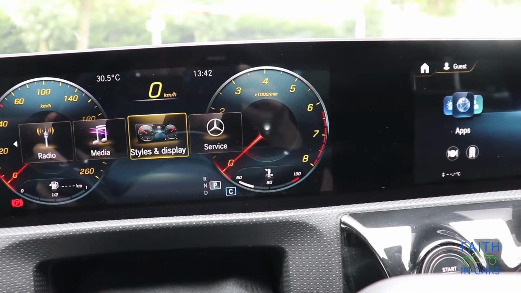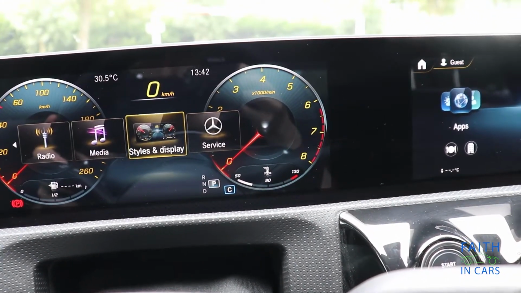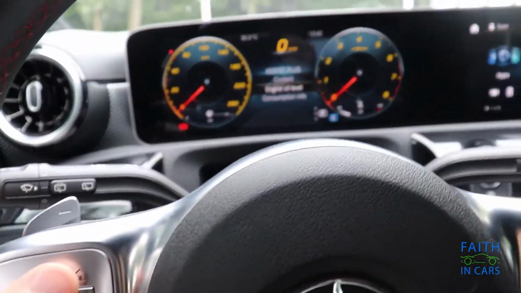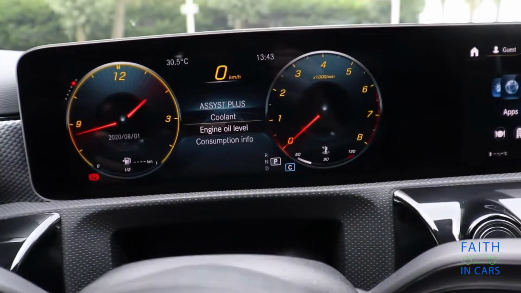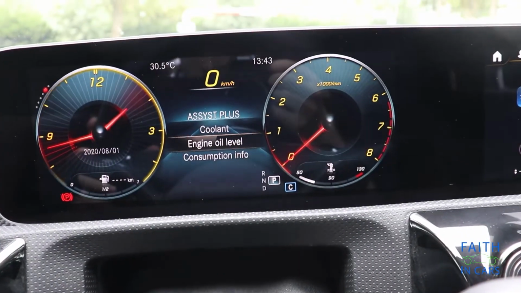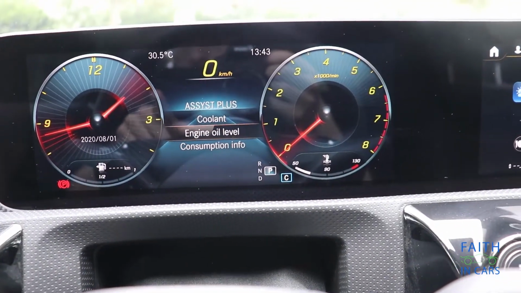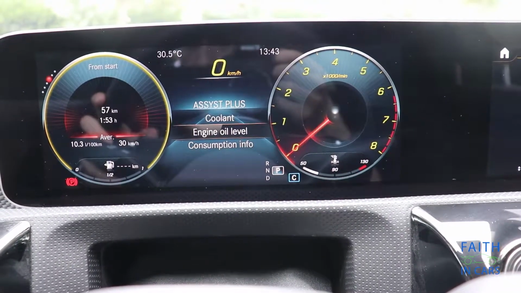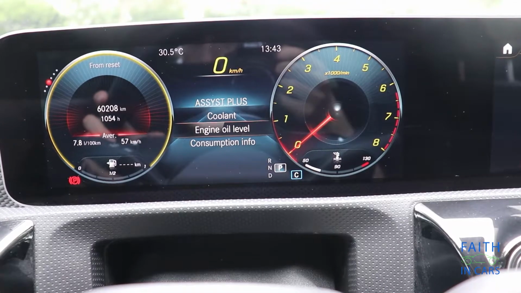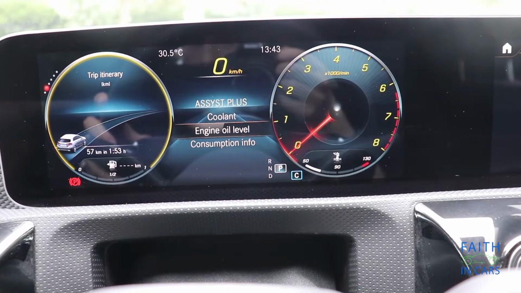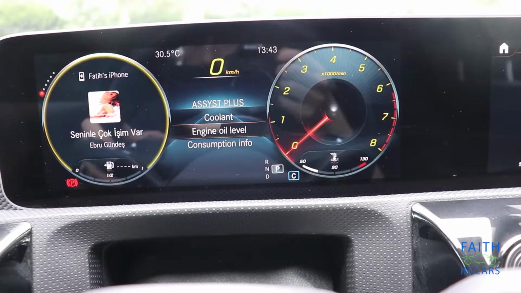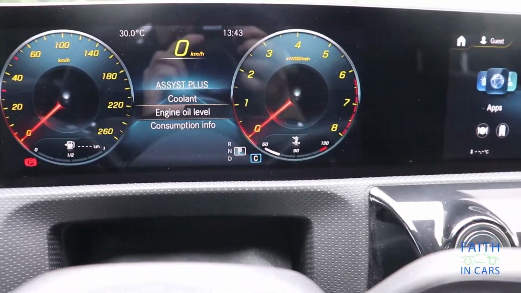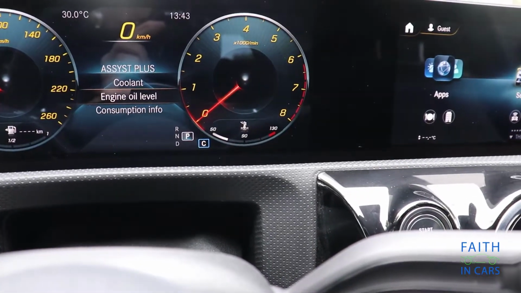This is for the center display. You can swipe to your left and change the layout of the left instrument to a clock, to some information, some more information, and to the speedometer.